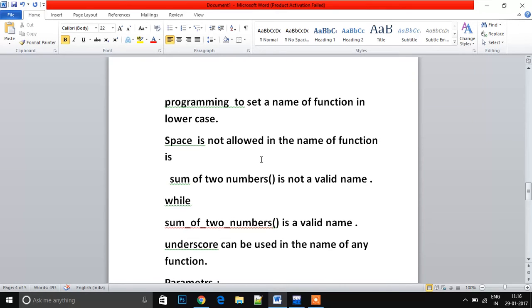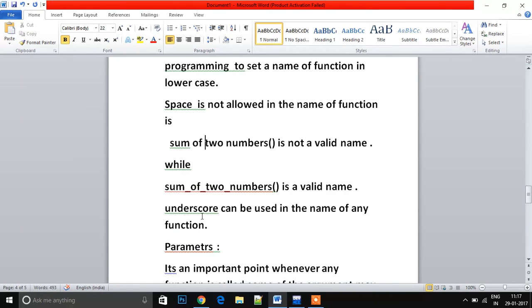Space or white space is not allowed in the name of a function. For example, "sum of two numbers" is not a valid name for the function because there is a space between the words, while sum_of_two_numbers is a valid name because instead of using space we use the special symbol underscore.